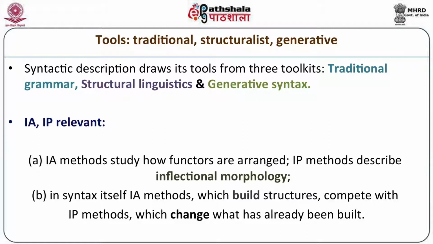The methods of describing syntactic facts come from three sources. We have already reminded you that quite a bit of syntactic description was enabled in traditional grammar that you've been taught at school. That is one place where we get all these words, noun, pronoun, adjective, and so on. We don't plan to throw it away. It comes from the Greco-Roman tradition of knowledge.